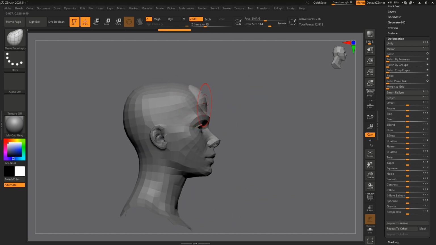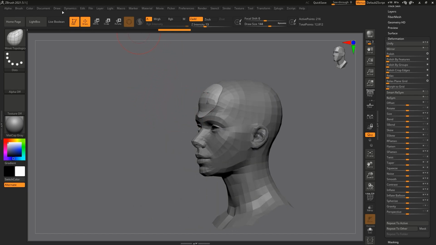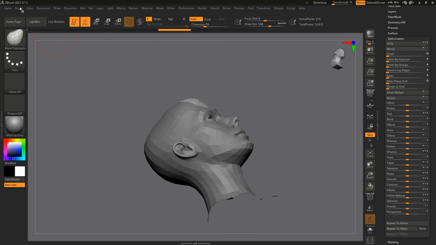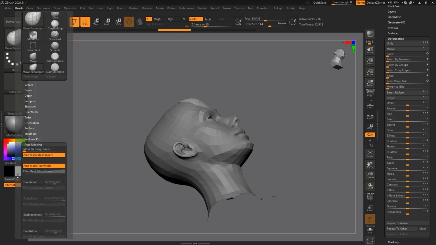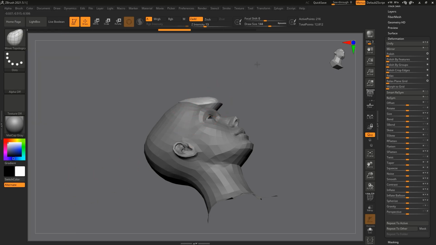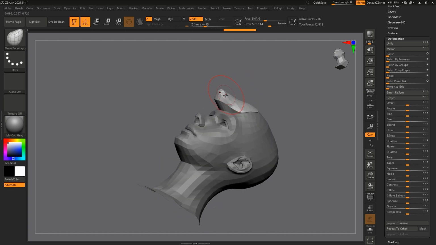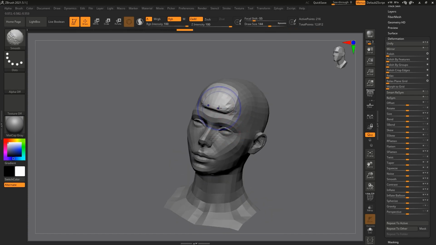I'm big on having your silhouettes done right and your shapes done right. Also, a trick: if you want to move this, see how it's moving with that? In your Move brushes, pick whichever move brush you want to use for this, and turn on Back Face Masking. That way, when it moves like that, it's still sticking to the geometry so you can come in and smooth. See, you still have that shape. It's not moving off of there.